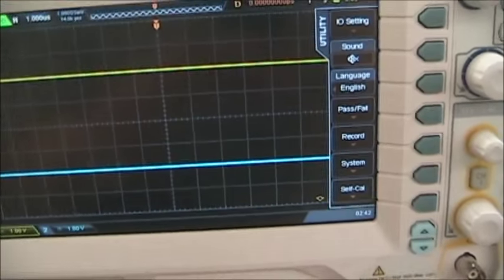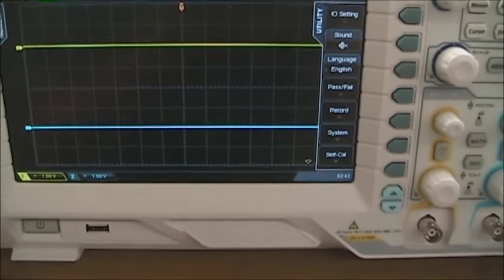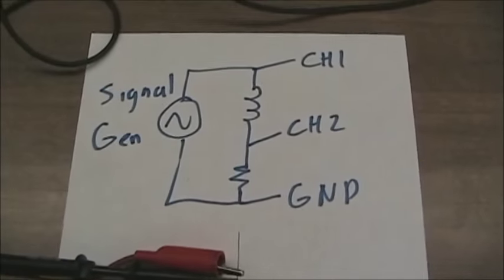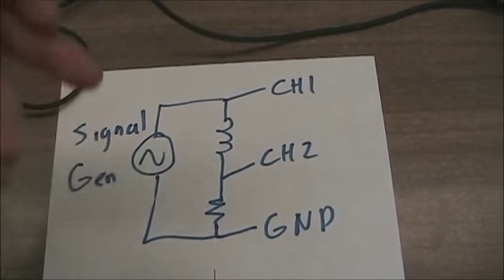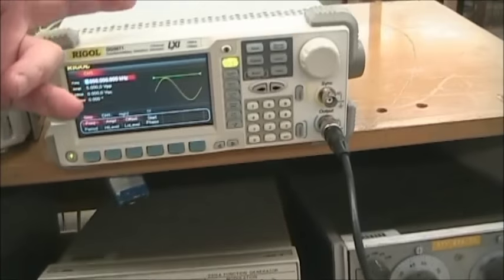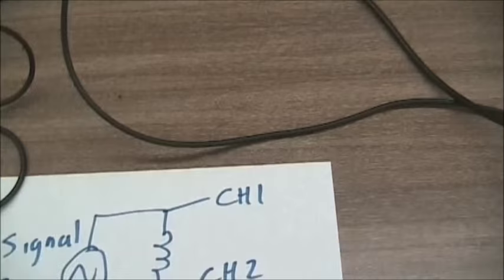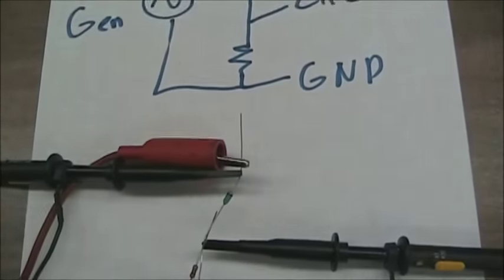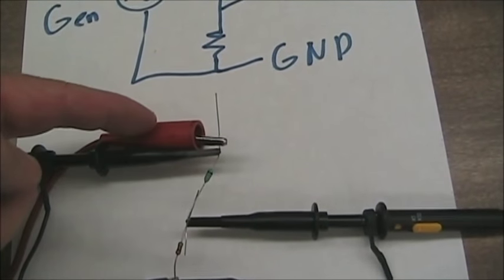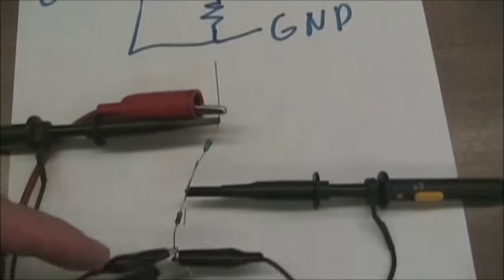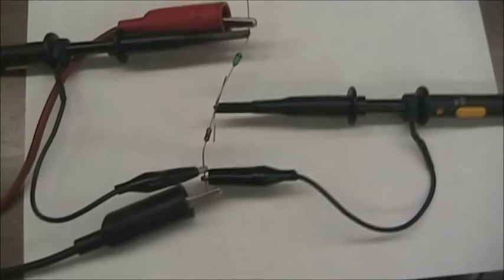Alright, now we're going to set up the lab to take some measurements. So the circuit we're using is very straightforward. We have a signal generator, which is going to be our arbitrary waveform generator. We have channel 1 and channel 2 on the scope, and we're going to use scope probes with that. So we see the input, the red, channel 1, channel 2, and then the grounds. First, let's set up the generator.